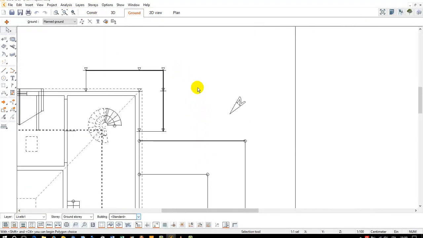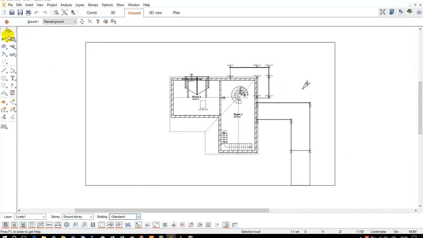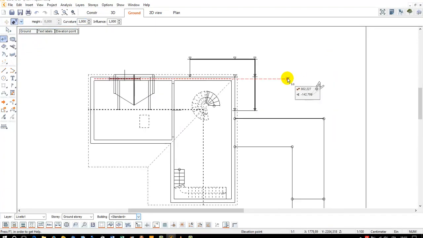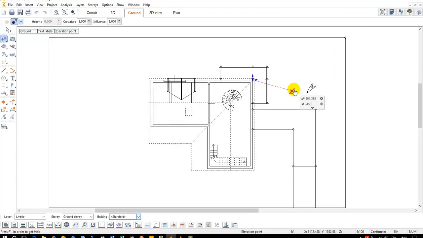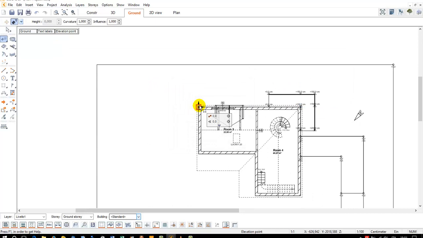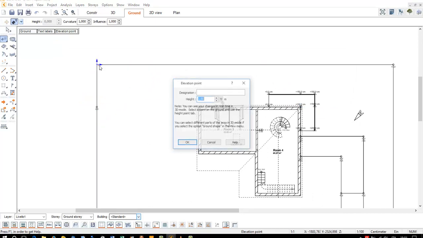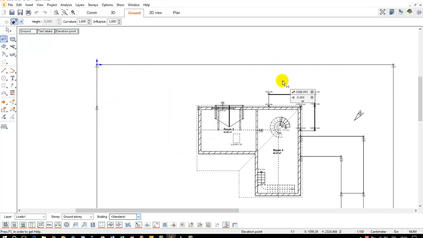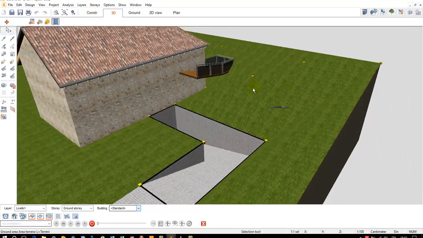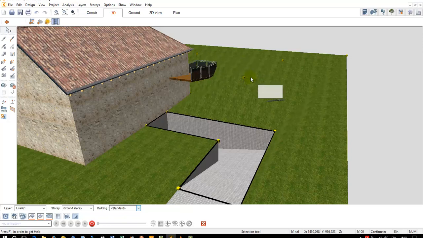Now we will add other new elevation points. So this is our ground. We will put the singular elevation point. We say that here is 3 meters. Here it's 0. Here it's 0, 0, 3 meters. I can say that here is 2 meters and 50. This is 2 meters and 50. This is 2 meters, and so on. So there are some points that decide singular elevation points, you see.